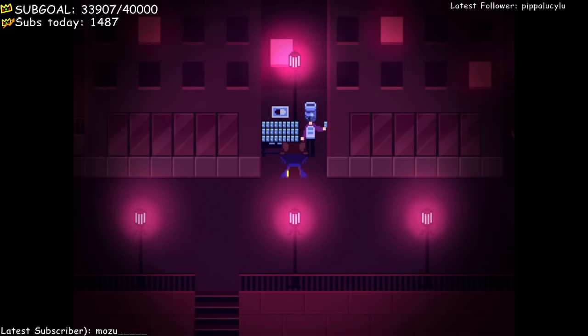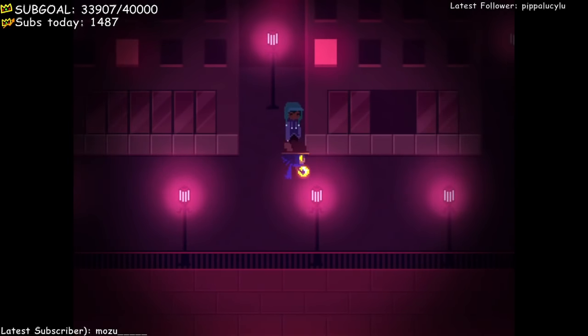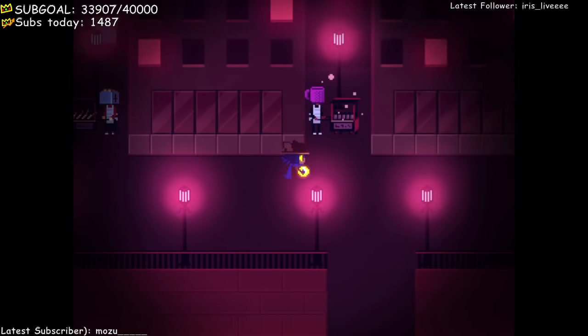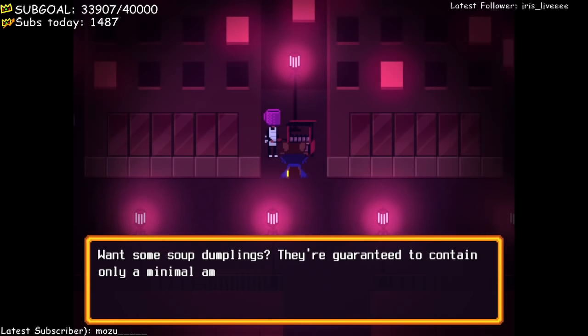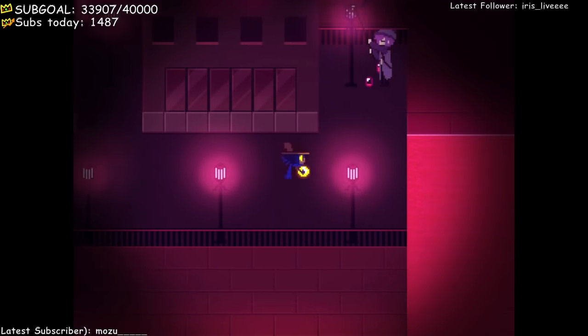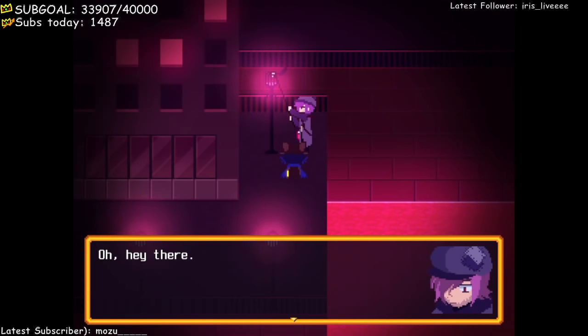Oh! One of the water things. One of the water things for the corn thing. Now we just need to find water. I want some soup dumplings. Oh. Sweet. Okay, so now we just have to find water. So we need to find water first, because the pill has to go into the water.